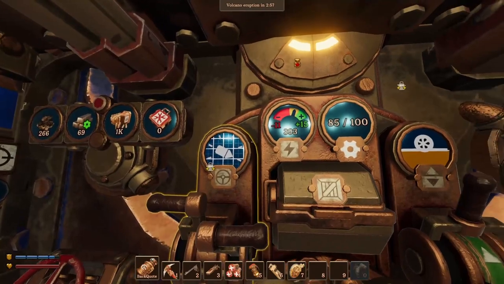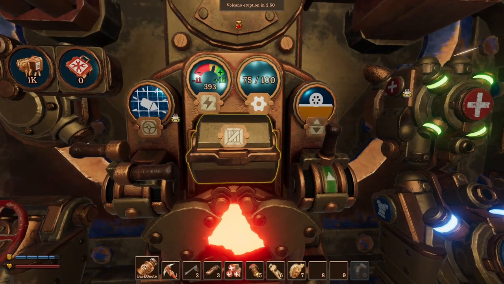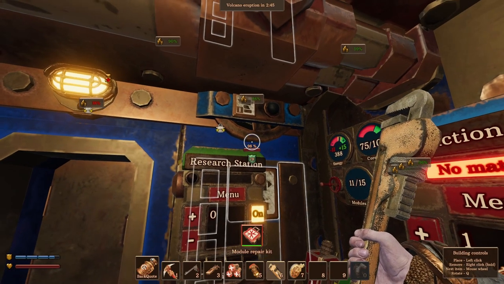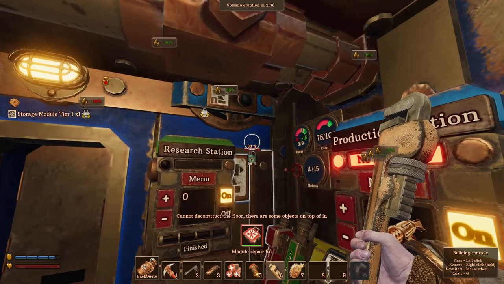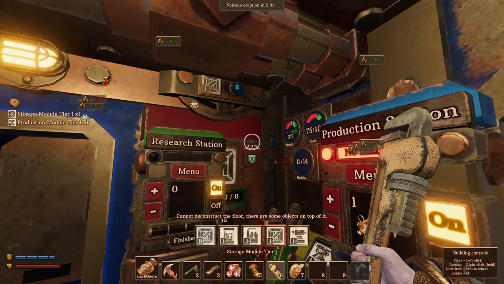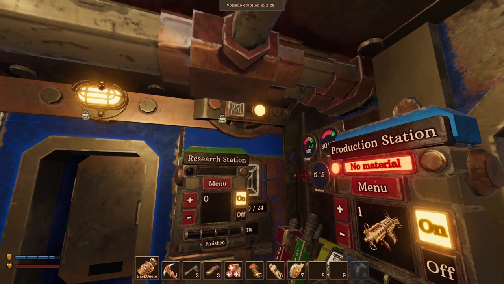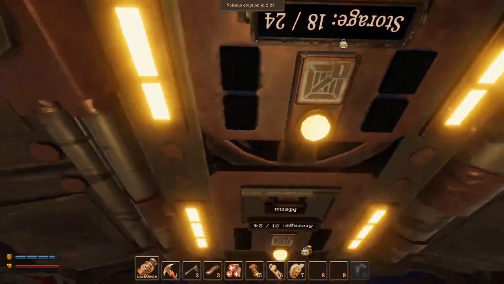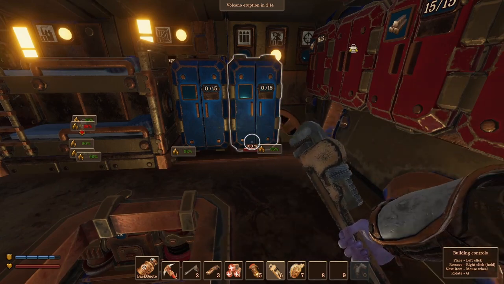Yeah, how much energy do we have? Minus 11 plus 15. And without this one? You know what? I'm going to replace this with a storage module. Good, now we have more storage, which can keep our stuff that we are going to remove from the second floor up here. Just a temporary location.